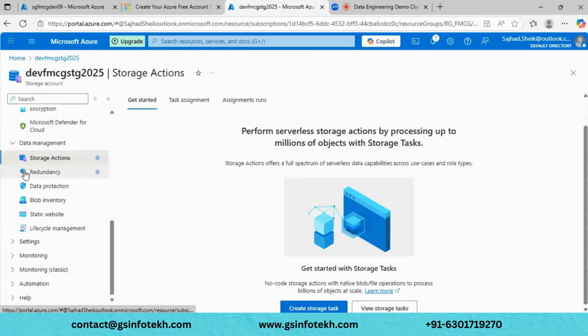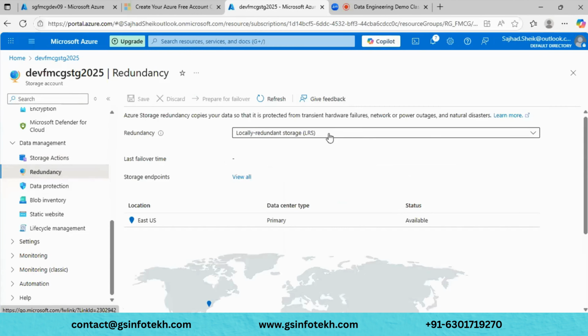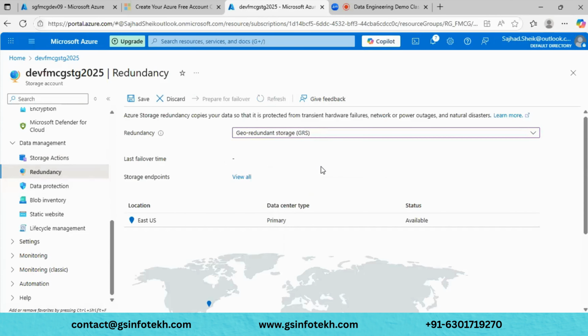We'll see later. And we have something like redundancy. Redundancy I have already discussed, and this we can also modify. If I want to change this into GRS, I can do this. I can change that.